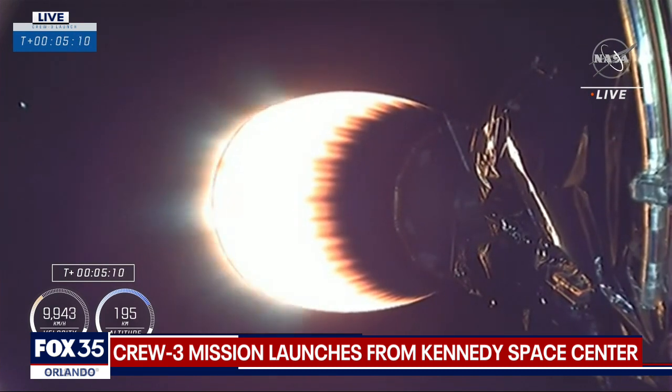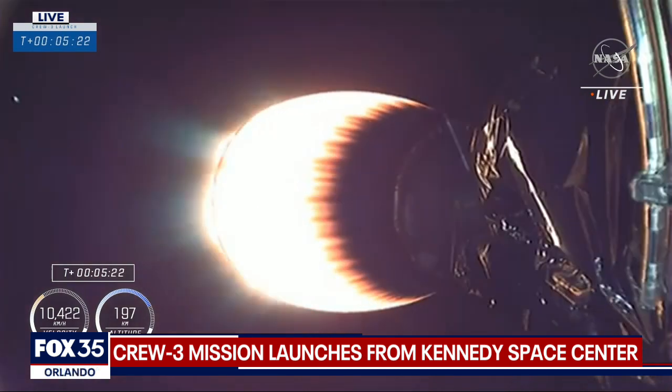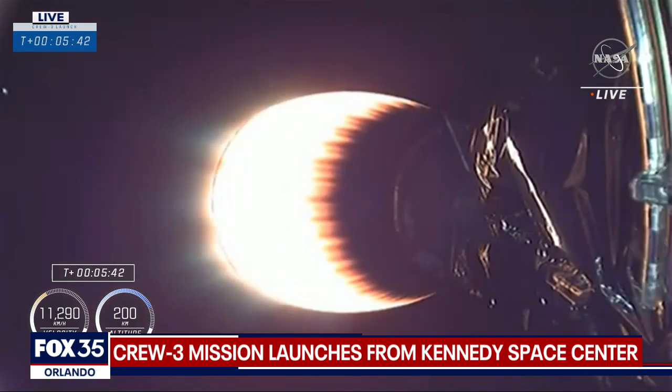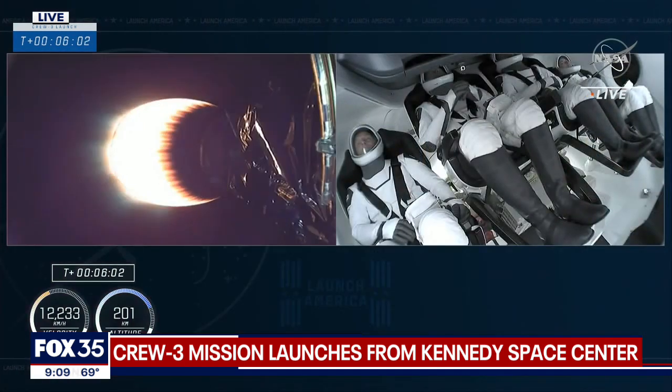Acquisition of signal New Hampshire. The New Hampshire tracking station has acquired the telemetry signal. Five minutes and 30 seconds into flight today, everything is still proceeding nominal. On the second stage, it's such a large amount of propellant — it takes a while for the second stage to really accelerate. The crew right now looks like they're pulling about one-and-a-half Gs. Everything is still looking good on that second stage.